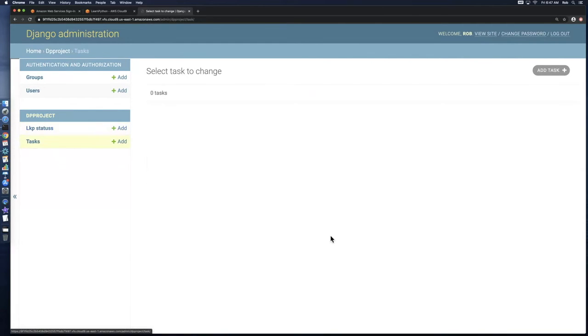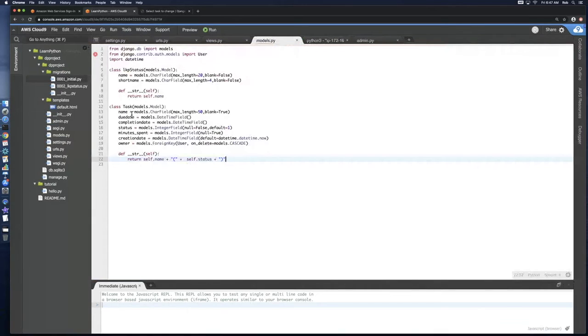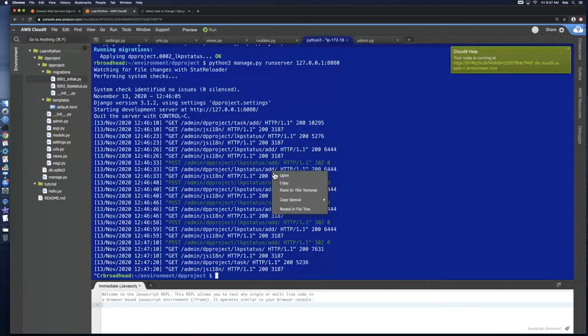And if we go to tasks now, because, oops, except for did I change link? I did not. Status is just still a lookup. So now what we need to do is we actually need to go in and tie this. Let's go ahead and stop the server real quick.